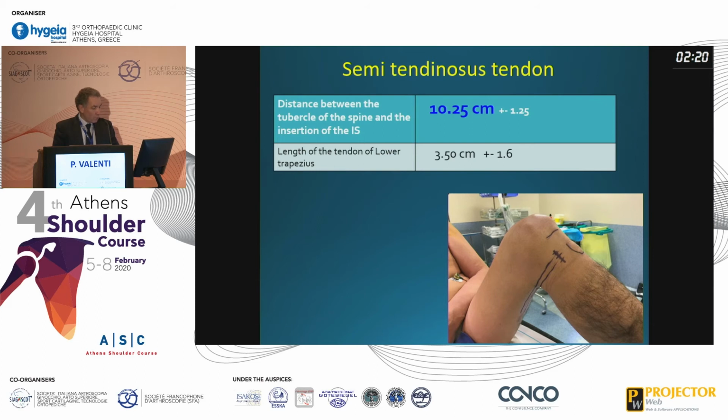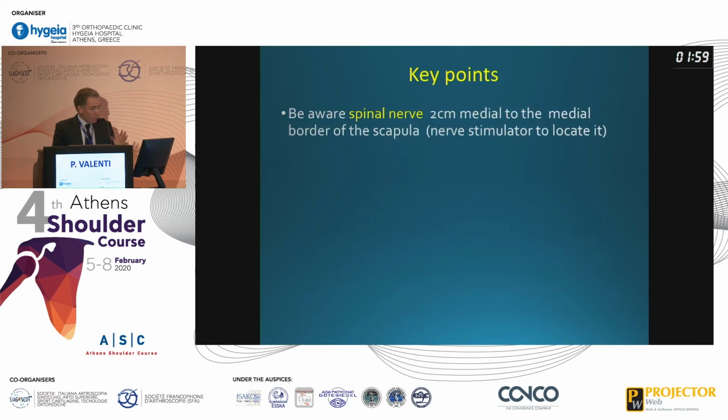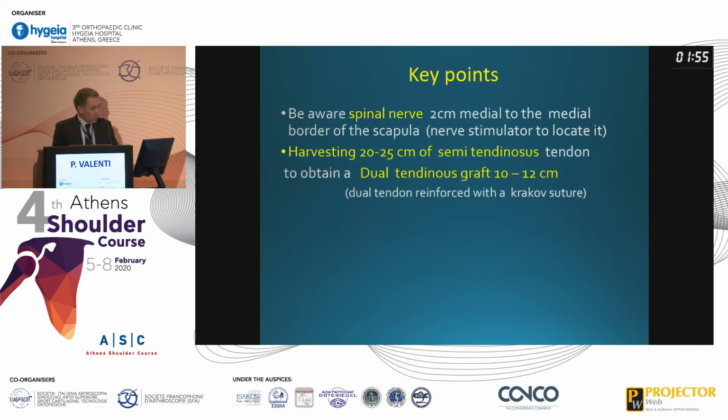Regarding the harvesting of the semitendinosus, it is classical. You see, I do a small incision at the level of the knee, and I detach 20 or 25 centimeters, because I use a dual graft. The size is 5 millimeters, but it is enough to obtain a good resistance and a strong tendon graft. So the key point during the surgery is to locate the spinal accessory nerve, and to use a graft of 25 centimeters because we have a dual tendinous graft.